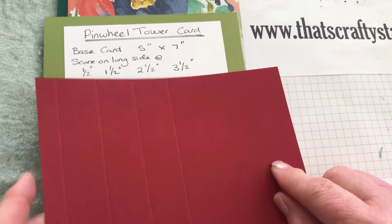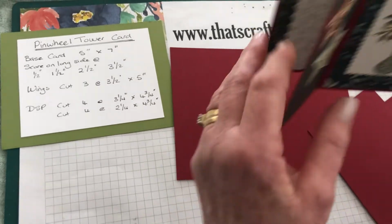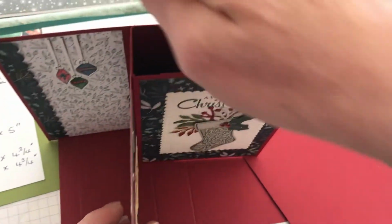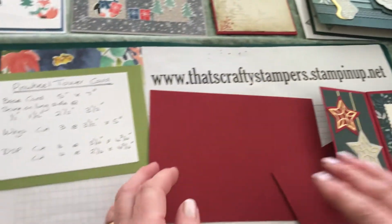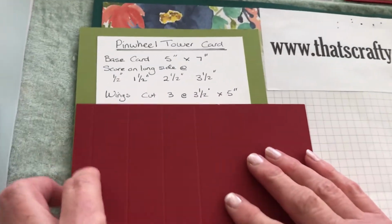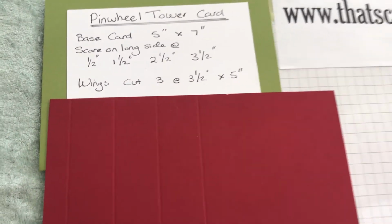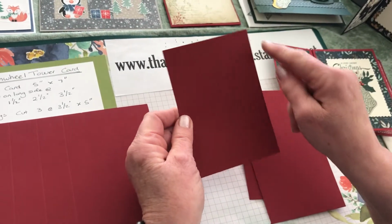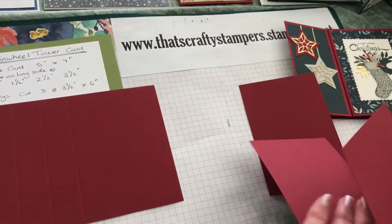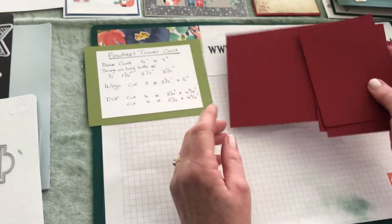So that's your main piece of your card. Then when you look at the card, you'll notice that there's all these wings coming off it. So those wings are this section here. So the wings, you're going to cut 3 pieces. So I've done that. So here's 3 at 3.5 inches by 5 inches. So that's those 3 there. So that's the main part of your card.